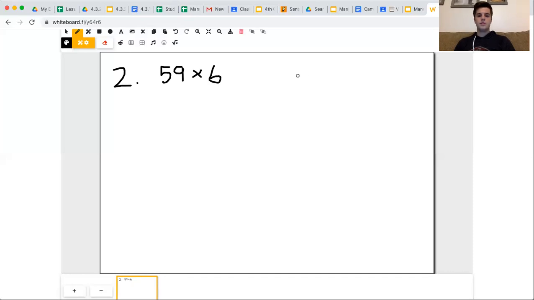So we're going to do the bigger number on top, 59 times 6. If this was 6 times 59, if it was reversed, we would still put the bigger number on top and the smaller number on bottom. Okay. So the order that we go in is we start at the bottom and we head directly up, and we're timesing ones place times ones place. So 6 times 9, 6 groups of 9.